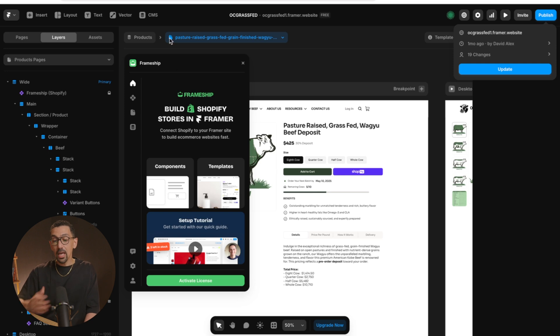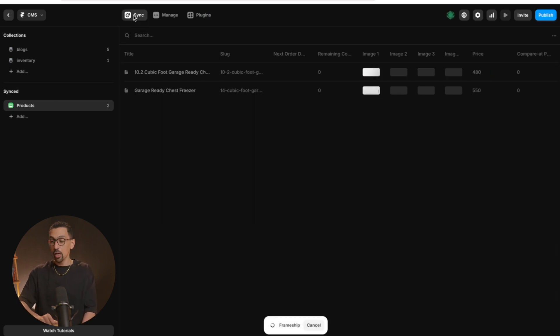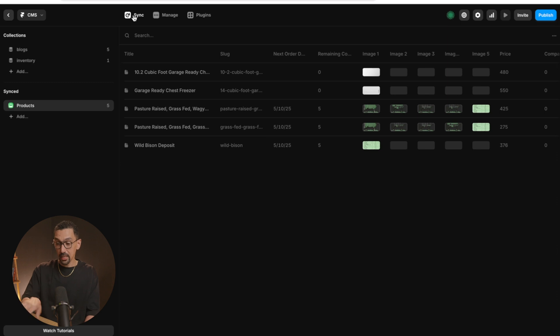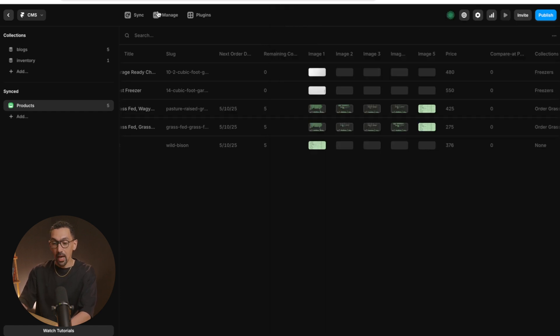This also leads to another problem: if you're not logged in and you hit sync, products may disappear, images may disappear — a lot can happen. As you can see right there, that was actually pretty major. I lost a bunch of information — it doesn't warn you, it just takes it away. I hit Command+Z and it went back because I knew what to pay attention to. But if you're a new developer or new to Framer, that's scary — you could potentially damage your whole site without realizing it.